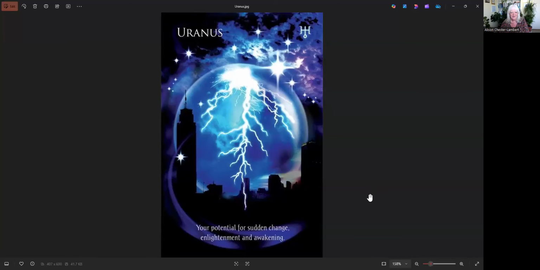Okay, so this is the card for Uranus. Richard Crooks was the digital artist that helped me make these cards. I think this skyline is Bangkok from memory. I'm sure he used a Bangkok skyline. But the color blue represents its air element quality. So it's an air element.